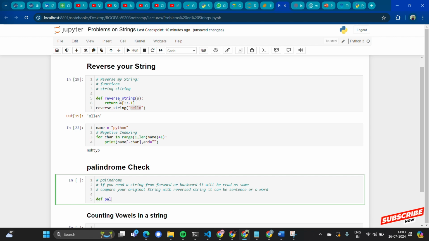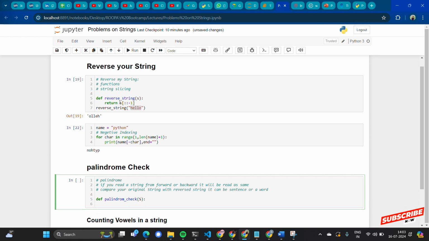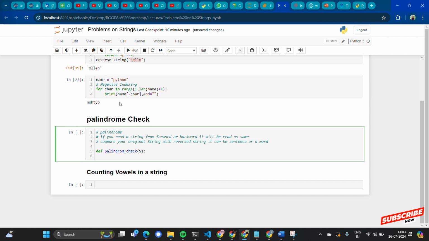Def palindrome check for a string. Okay, so what I'll do here, I'll convert everything into lowercase first. It is based on the problem. Okay, if your problem is case sensitive, you need not go for lowering. If your problem is not case sensitive, you can go for lower.